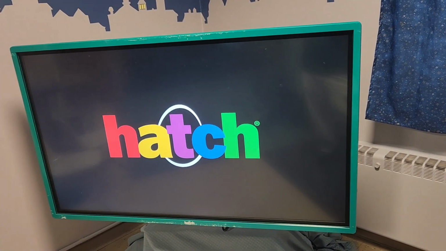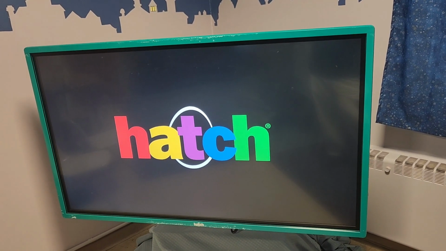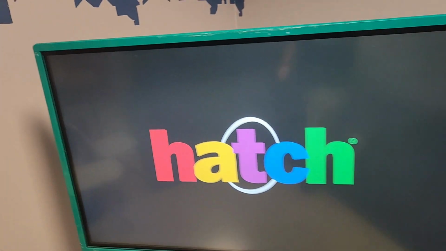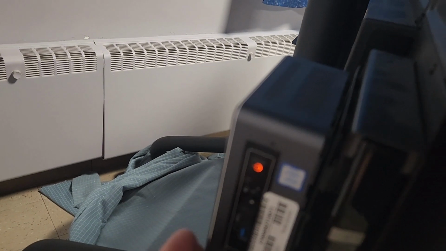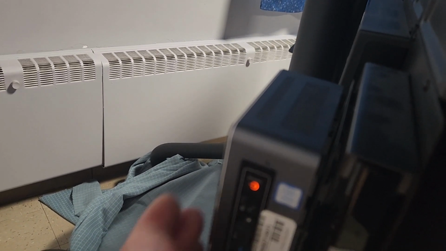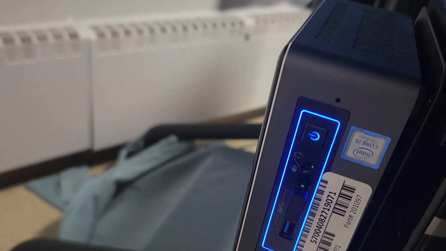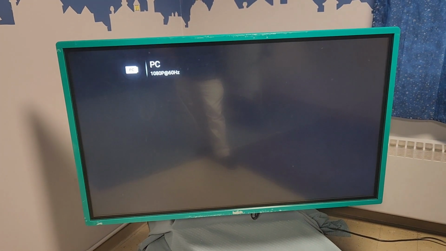You can actually set up the smartboard to be connected to a DVD player or some other source if you wanted to. But the main source that we need for the educational aspects is just this little box back here. So this is the brain of your smartboard. You'll turn that button on there. Right now we've got no signal, but as that boots up, it's like turning your PC on.